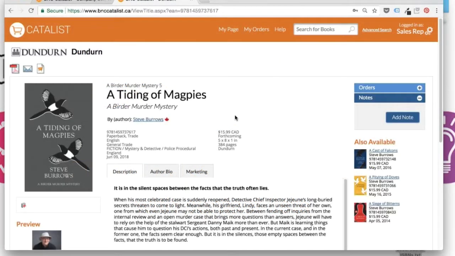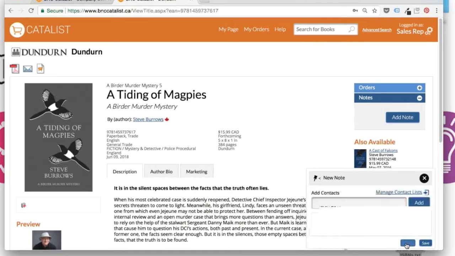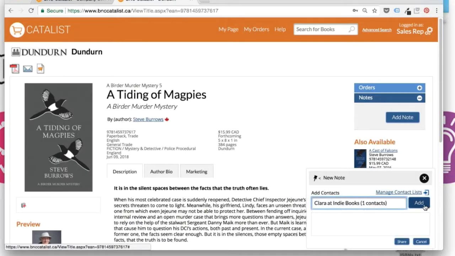Next, let's share a note with one of our contact lists. After you've added some content for a new note, you have the option to share it. When you start looking up recipients to tag, you'll see your new contact list returned as matches in addition to matches in the directory. Selecting a list will give all the contacts in that list access to your note. You can add multiple individuals or lists to any note. Click Share to share the note.